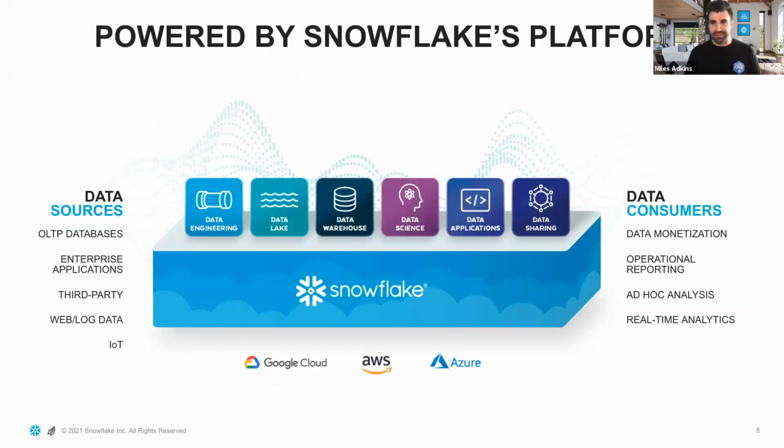And so what this data cloud platform enables is the ability to ingest all 3 types of data: structured, semi-structured, and unstructured data as well, enabling 6 distinct workloads all on one platform. Whether you're doing data engineering, you have different types of data science applications, or you're just building more general data applications, all of those can be powered by Snowflake. And then, of course, being able to reach a variety of different types of data consumers.